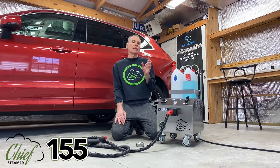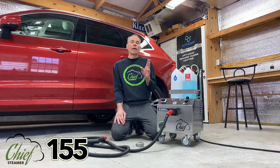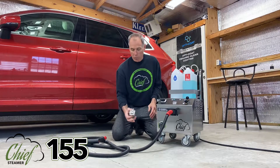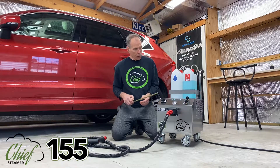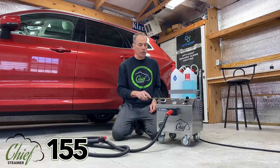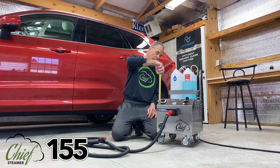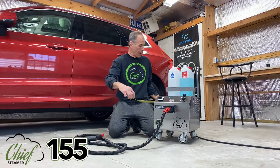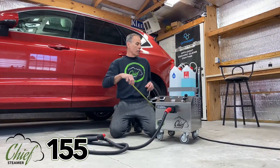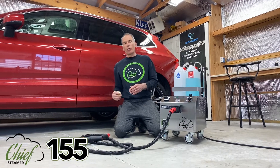We still have the two five-liter tanks — one for your water fill and one for your chemical injection — and the two handles on the back. This machine is a little bit bigger than the current 125, but not by a lot; only a couple of inches in length, width, and height. Width of the body is 13 inches, height with the wheels is 16 inches, depth front to back is 17 and a half inches, and to the tops of the bike handles we're at 29 inches.